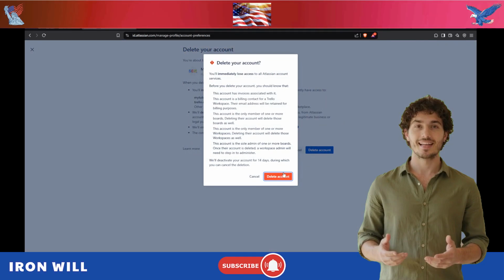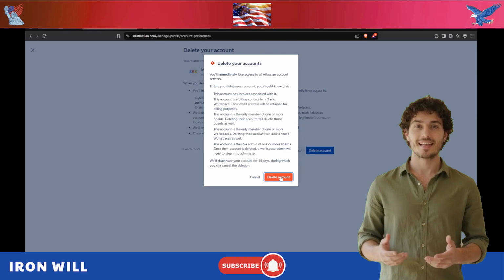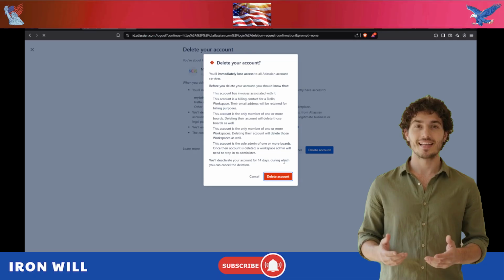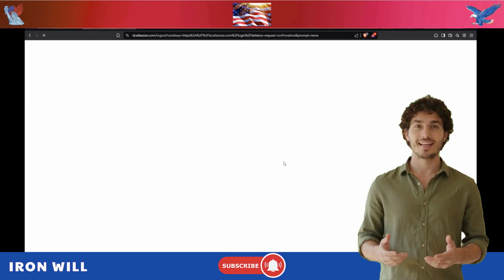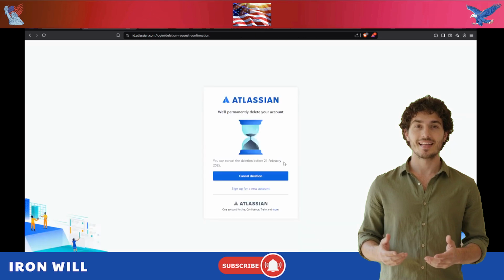Clicking the Delete button again confirms your choice and helps prevent any accidental deletions. While these confirmations might seem redundant, they are designed to protect your data. Follow through with all the prompts to finalize the deletion. By the time you finish the third confirmation, your Trello account will be officially marked for removal. It is always a smart idea to double-check for any important boards or data before you confirm the final step, as once the account is gone, it cannot be recovered.